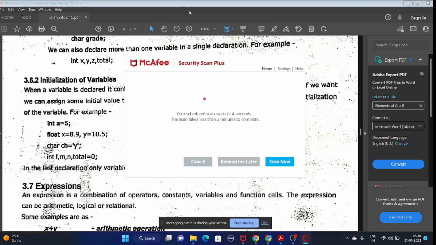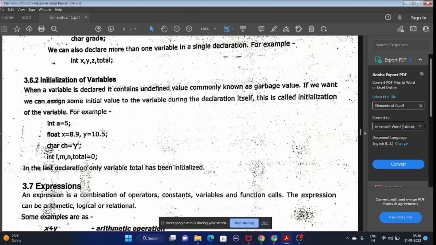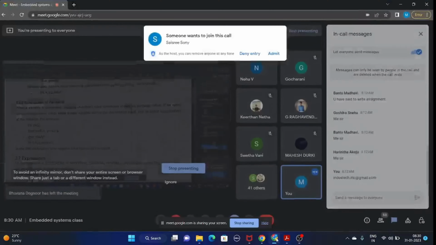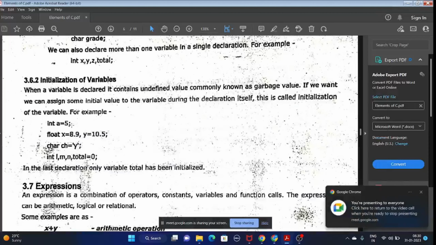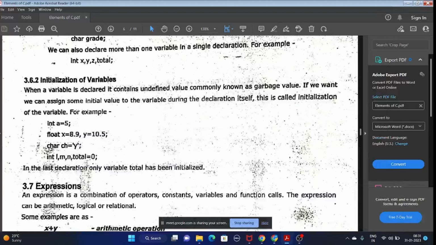See the examples, like int a equal to 5. Here, single equal to is not the equal to operator. It's called the assignment operator. Now here 5 is assigned to variable a, and it is of data type int. In between int and a there is a space. This is what you have to observe. At the end of the statement I have a semicolon.